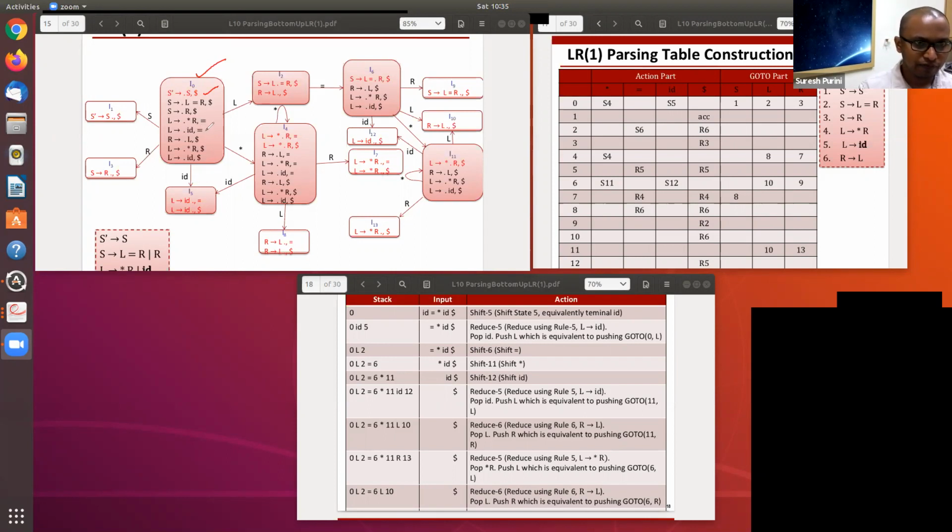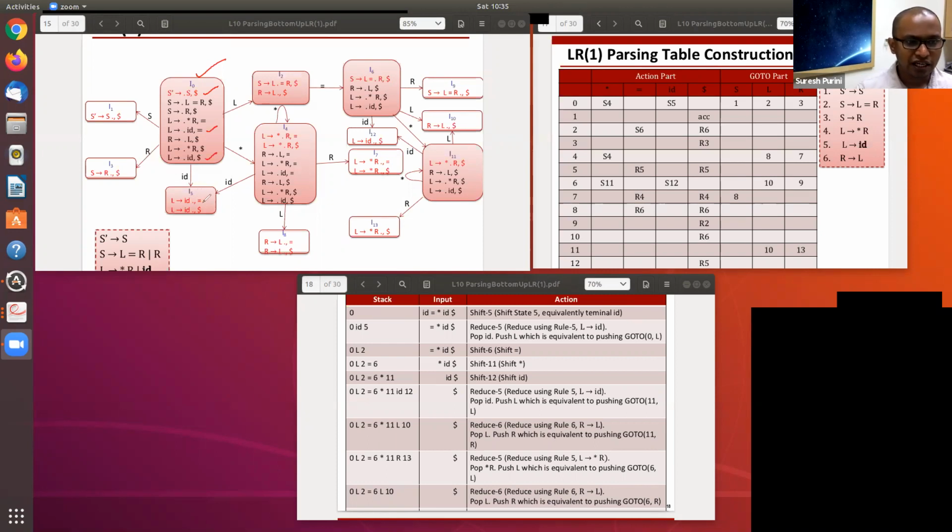If you see, this is one LR1 item with dot before ID, and this is another LR1 item with dot before ID. We move the dot over the ID, and we come to state I5. That means we have seen the input symbol ID from the input stream, and we are shifting it onto the stack or someplace, and we are going to state I5.